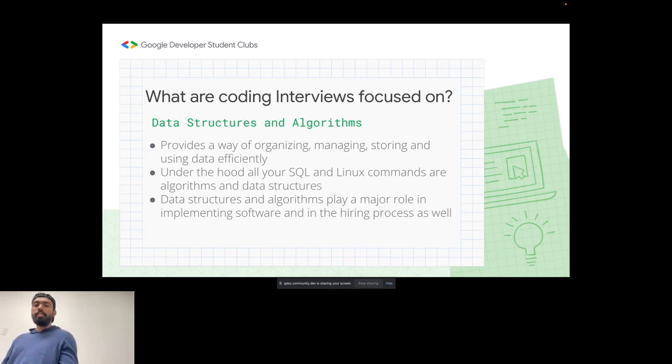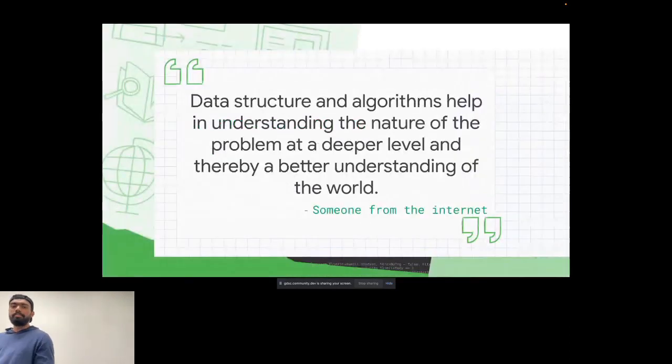And like I said earlier, it also plays a part in hiring. This is a quote which goes around the internet: data structures and algorithms help in understanding the nature of the problem at a deeper level.